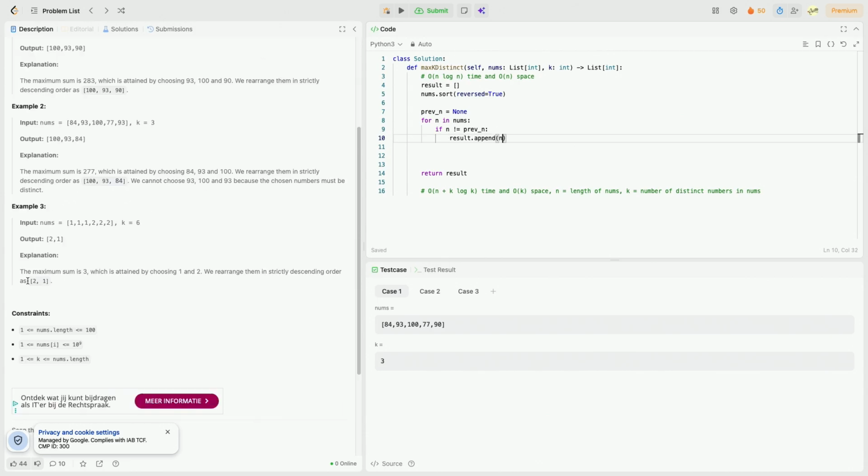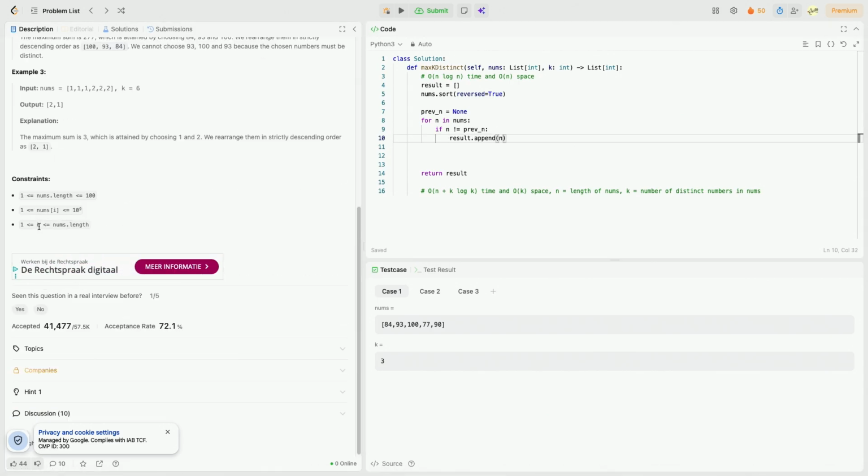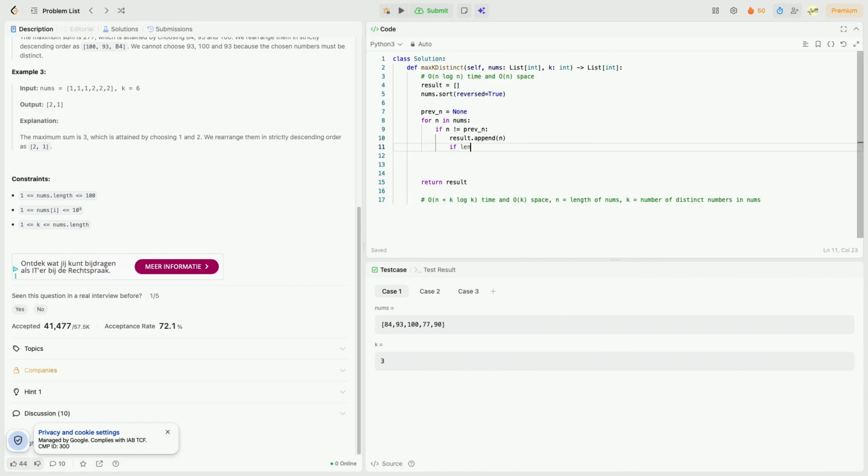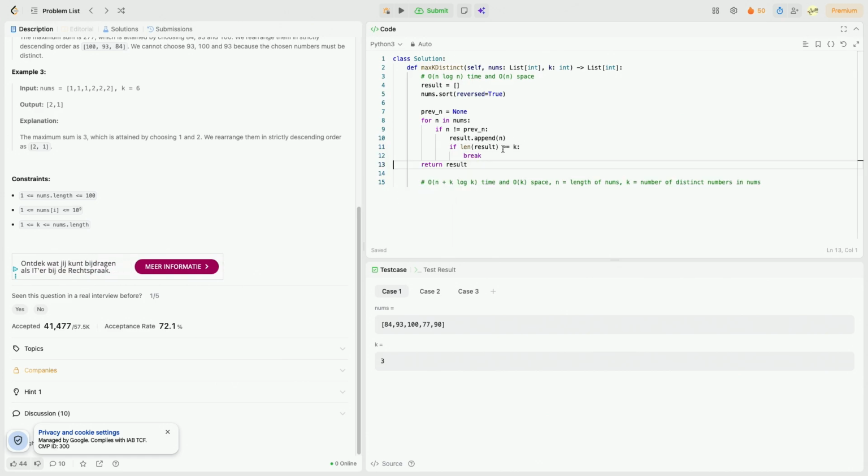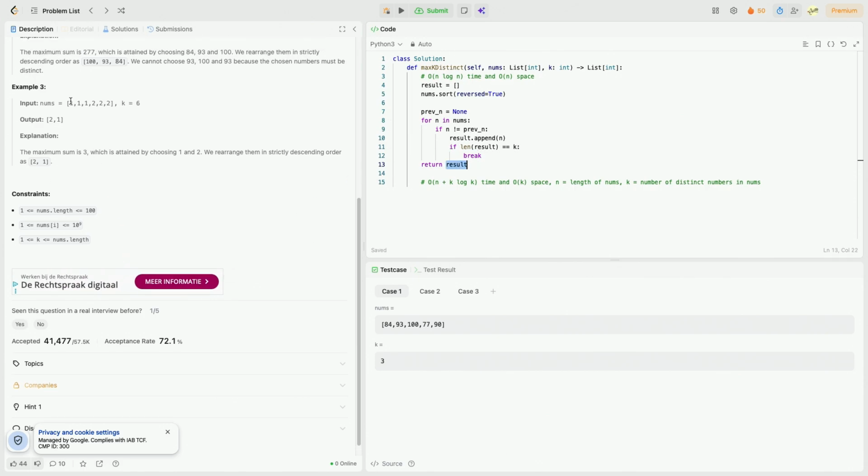And I think the number of elements to pick, k, is going to be at least 1, so we can safely append the number. And then we check if the length of the result is equal to k. Well, then we need to break out of our loop. We're done. We can't add any more elements. So then we return. And if we don't have enough elements to reach k elements, that's fine, as we saw in this example. Then we only return as many as we could pull out, iterating over all of the numbers.